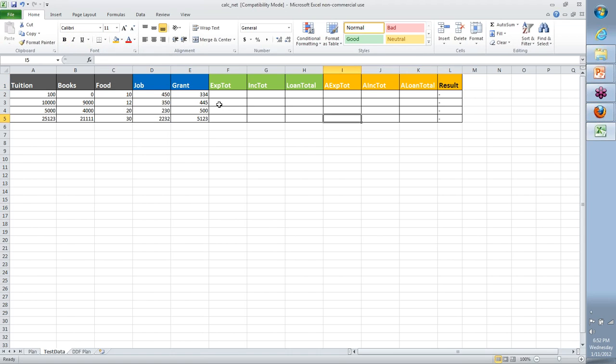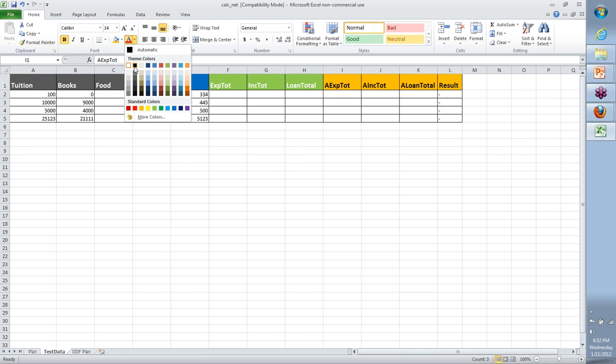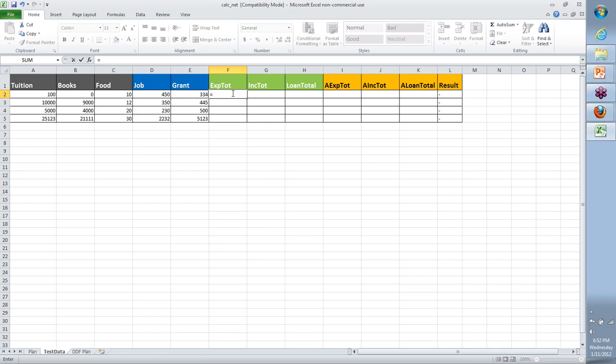Alright, so if a user comes in and he or she is entering information, the application is supposed to give results. These I can calculate right away out here. How? The formula is very simple. I'm going to add up the sum of these 3 fields, which is what we will get as expected. Then for an income total, it is the sum of these 2 fields. That's a simple Excel formula that I've used.